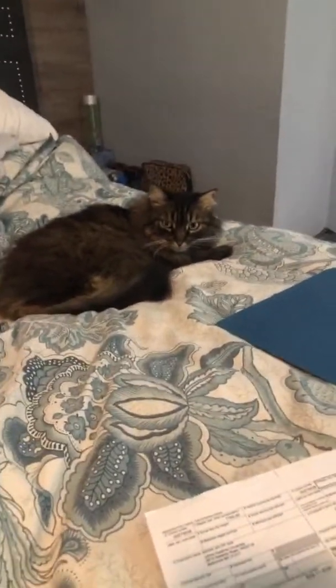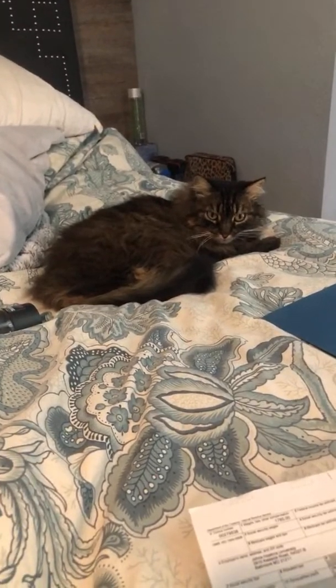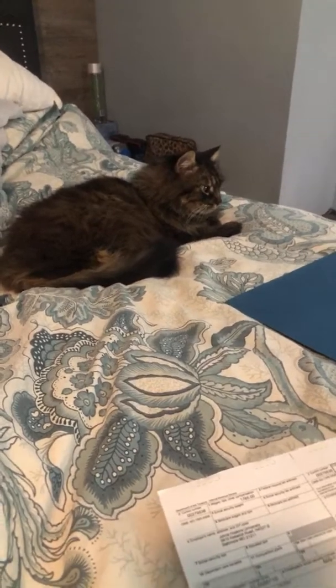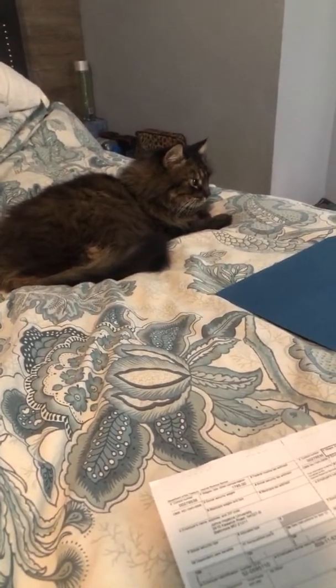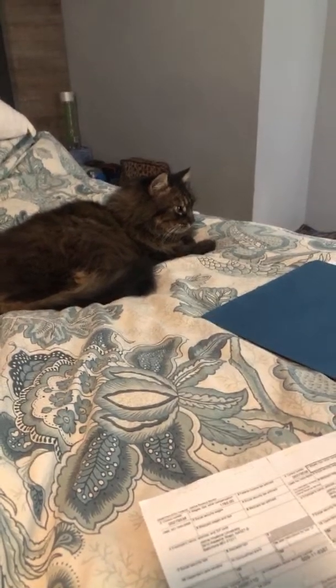Oh, Cece wants to see the cat. That's Indy right there. She's chilling. Hey, Indy, what's up? Ameristar. Curtis, are you still selling Ameristar? Indy, what do you think about Ameristar units? She's pissed right now. She's not happy about it. I came up here and disturbed her nap time.